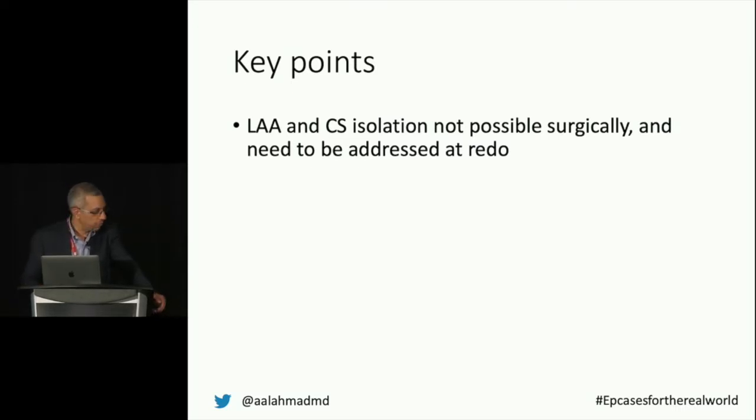So let's see if the panel has any. Yeah. And the comment is that we had cases that came to us where they said the left atrium is silent, but they never really tried to go in the stump of the appendage because they thought the appendage is closed. But actually the stump, at least, I mean, I guess I cannot say that it's common that the stump is electrically viable, because those are the patients we see, so I don't have the whole number.